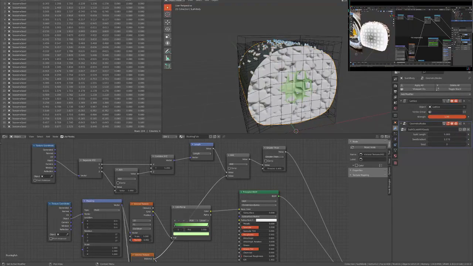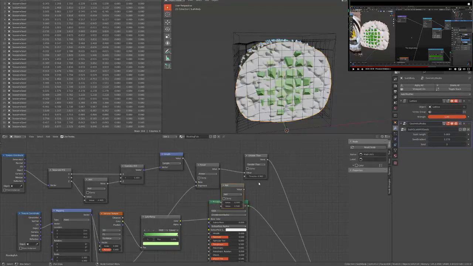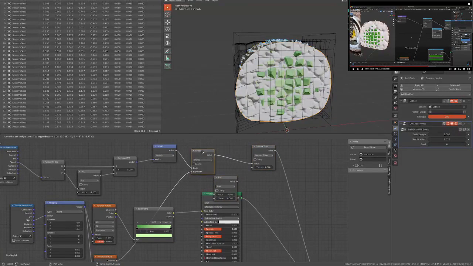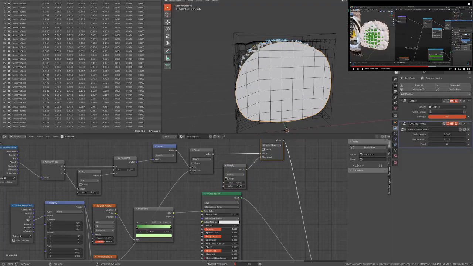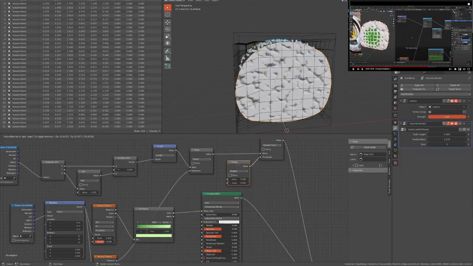Ooh, that's nice. I'm going to use multiply instead because apparently division requires more processing. Don't know if it's true in this programming language that Blender uses.